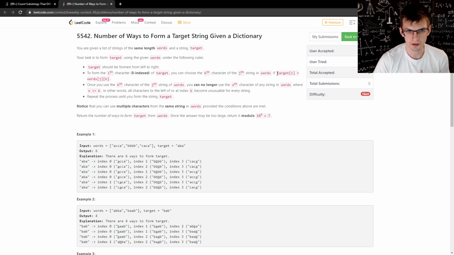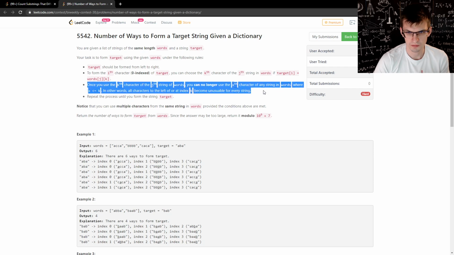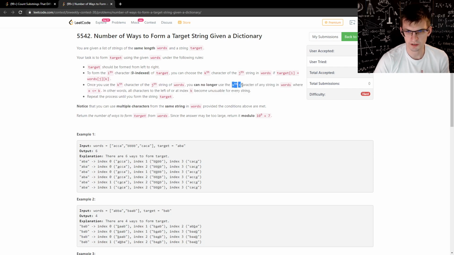If target of i is equal, let's use this character. You can no longer use the X character where this. If you use second character of something, you're done with first and second characters.